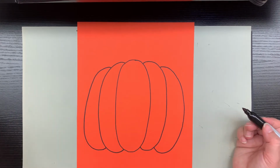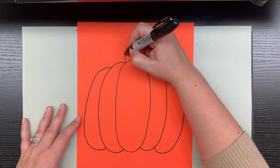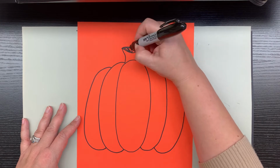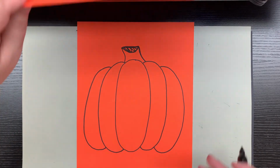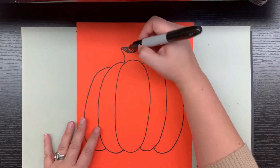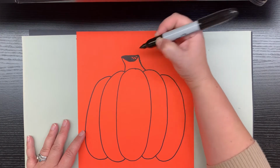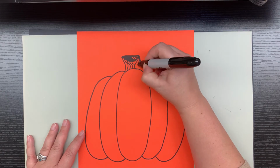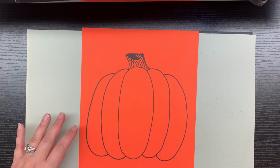It's okay if it's not perfect because not all pumpkins are perfect. We're going to put a stem on, and everybody's stem's going to look different. When you're going through this process, you can fill in different areas. I put stripes on my stem. You might fill in the top completely, or you might leave some not filled in. You might decide to do curved lines instead of straight lines. Or maybe you want to do just some hatching on the side. It's up to you.